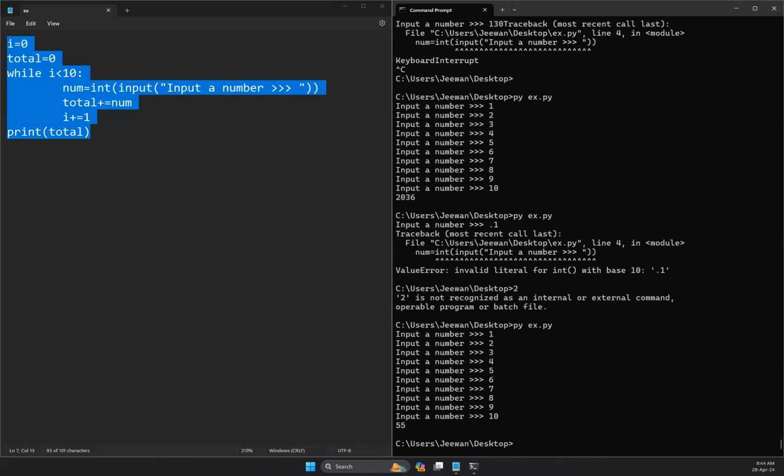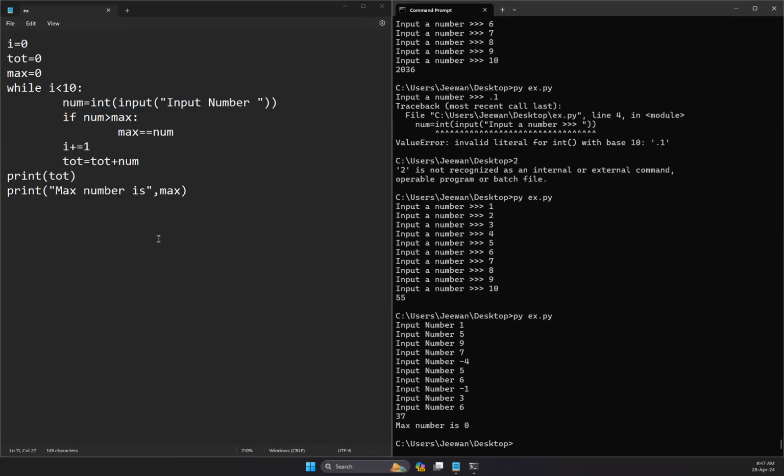Now it's simple, right? Now inside the loop you need to have if conditions to find the max. Because there's something wrong in the code. Like now here you can see the maximum number I have entered is 9. And now it says max number is 0. Right, then there's something wrong. Fix this and tell me how to fix this.